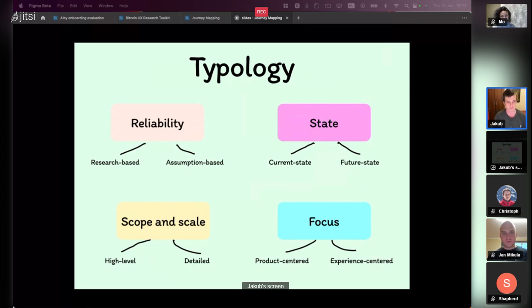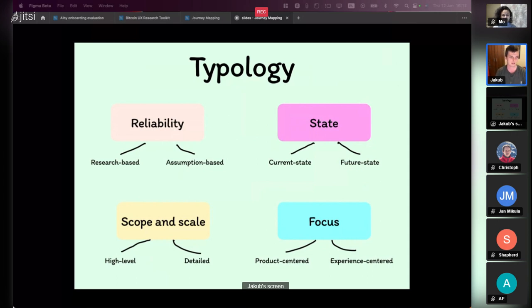But experience-centered maps map the overall experience that may contain many different activities and many different products. For example, we can map withdrawing fiat for Bitcoin in El Salvador, and that can contain speaking with locals about how to do this, finding Chivo ATM on Google Maps, taking a bus to that place, standing in a queue, using Chivo ATM, then using Blue Wallet to send Bitcoin, and taking out money. So all that can be a very long journey across multiple different products and activities. So each map can be divided across these four categories.